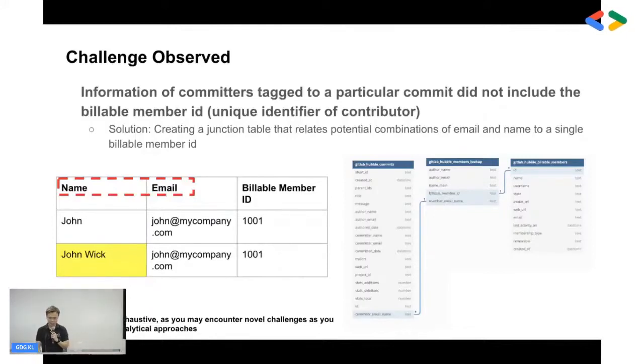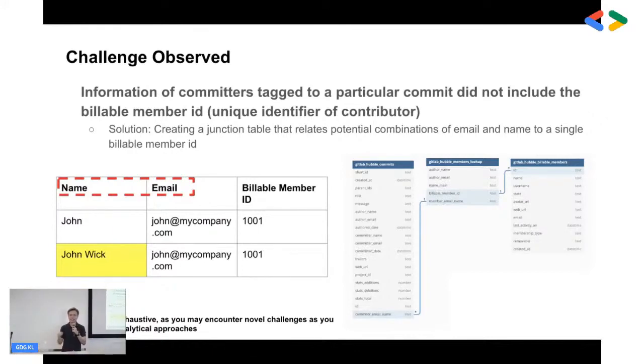One challenge that we ran into is that when you use Git, you are given privilege by your admin to have your account associated with your GitHub or GitLab repository. But the way Git works is that even if your account is associated with your code repository, whenever you do a commit, the email and the name tied to it is actually just a string.